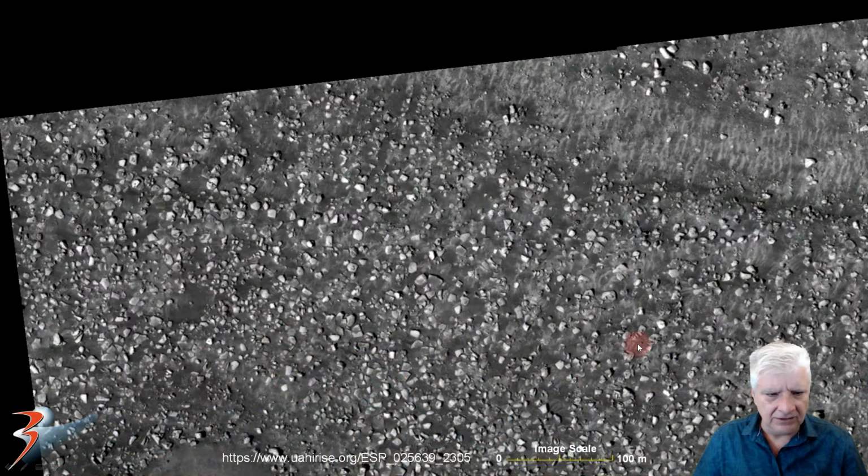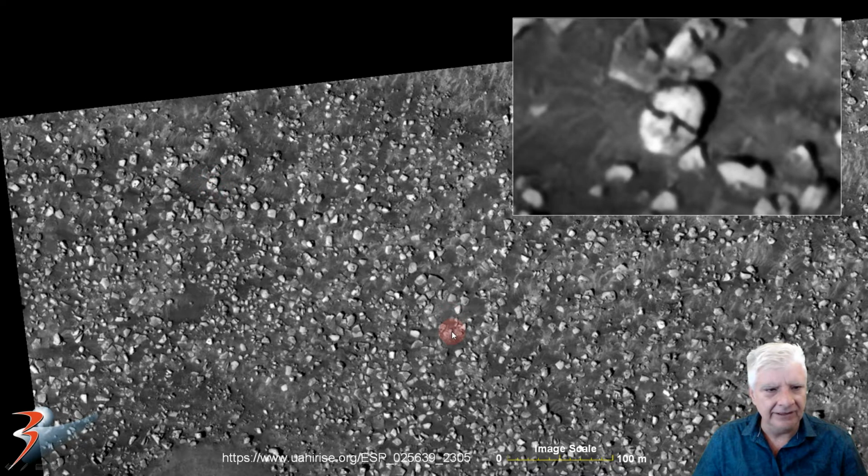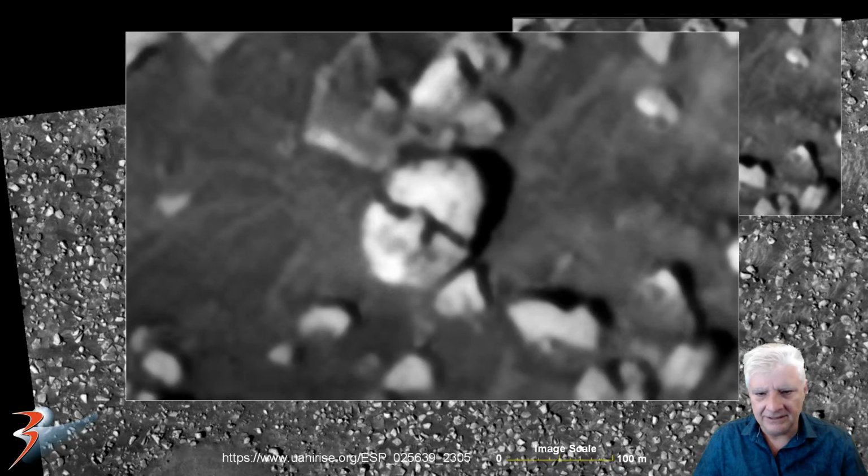Just look at the total devastation over here, and I'm going to be zooming in on a couple of compelling anomalies. Check that one out there. We've got lots of blocks with knobs on them, check that out. But that item over there is about, let's see, 20 to 30 meters across by about 15 meters wide, and because of the low res, if I zoom in, you'll see it breaks up quite a bit, becomes quite blurry, but there we go. We've seen these before.